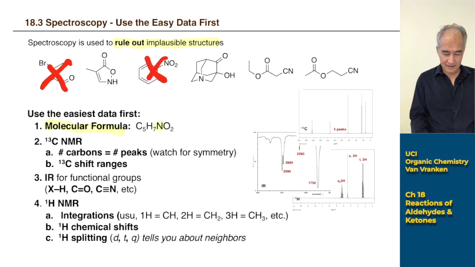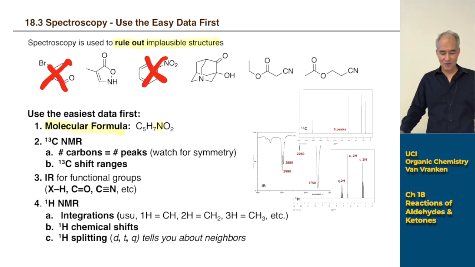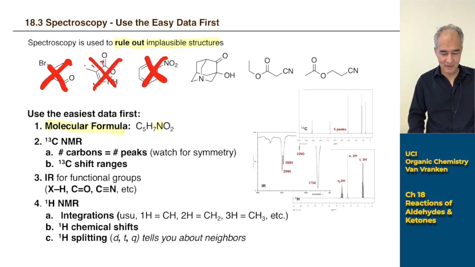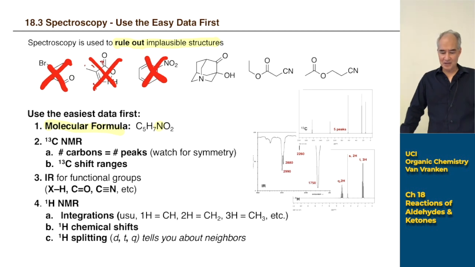So look at this, benzene ring. That has 6 carbon atoms. That can't possibly be correct. I'm not going to bother looking at the spectra. Benzene compounds don't have 5 carbon atoms. Here's one over here. I better be careful and count them up. 1, 2, 3, 4 carbon atoms. That's gone. See how much headway we're making, and we haven't done anything fancy with spectroscopy. So this is the approach you make.